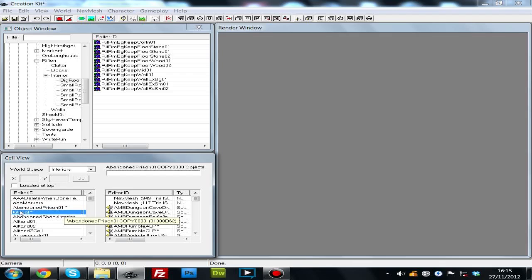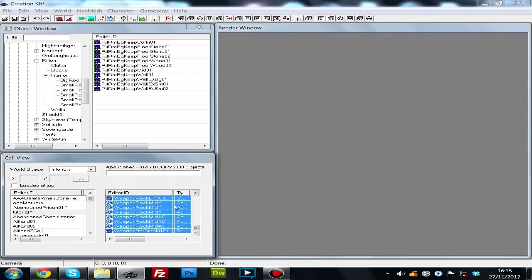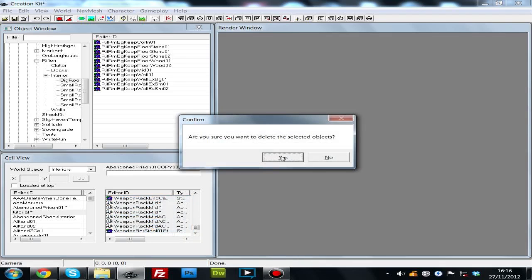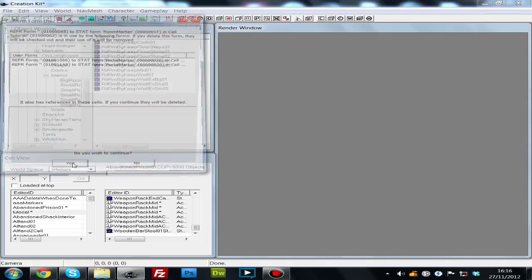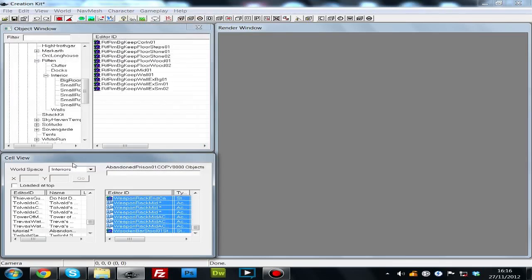Then you have this new cell here in which you want to click all the lovely details here, highlight it all, and once it's loaded, smack delete. Yes, it's going to show a bunch of these messages just because you're deleting a bunch of objects that are relevant to the original cell in terms of a quest or something. But if you just press yes to all of these, it may take a while, but it's just irrelevant stuff to us right now.